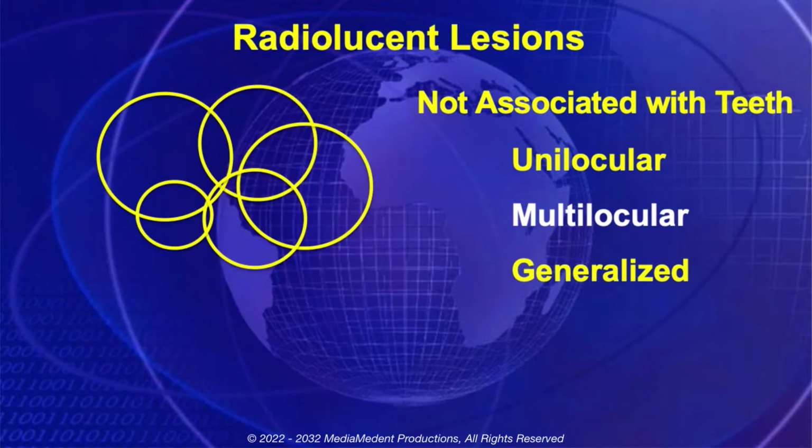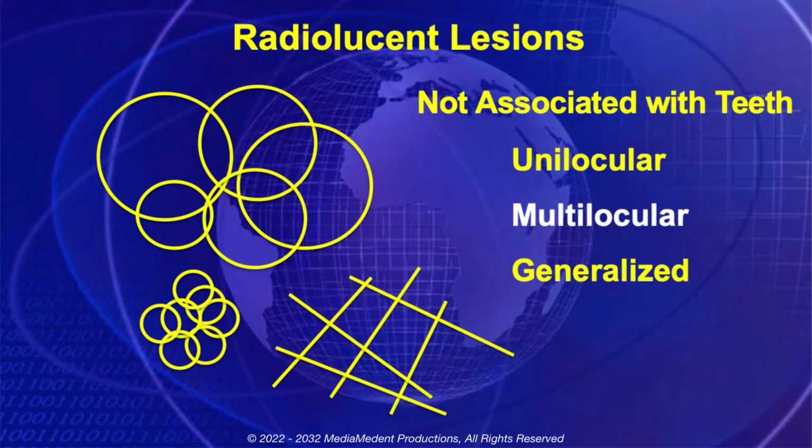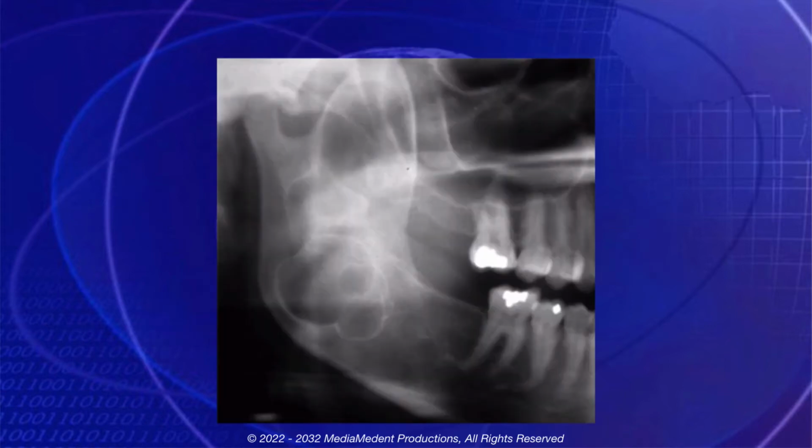Soap bubble is used for those lesions consisting of several circular, variously sized and overlapping compartments. Honeycomb is applied to those whose compartments are small and relatively uniform in size. Tennis racket is a description of those compartments that are angular rather than round. These angular compartments have been formed by relatively straight septa. The multilocular lesion pictured here may be described as being soap bubble-like in appearance.